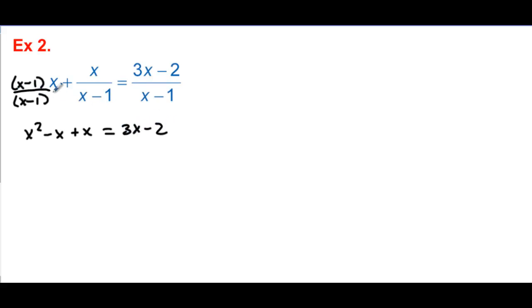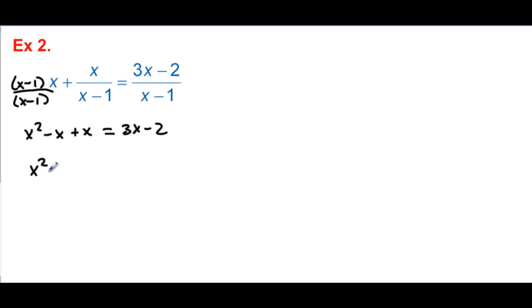Once I get all three to have the common denominators, I don't need the common denominators anymore. We're really just solving the top. For example, if we had 2 over 3 equals x over 3, we know that x equals 2. Once the denominators are the same, we don't really need the denominators. So now I've got the denominators the same, don't really need them.